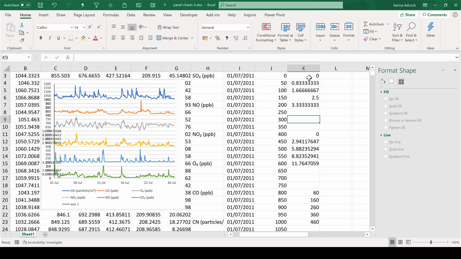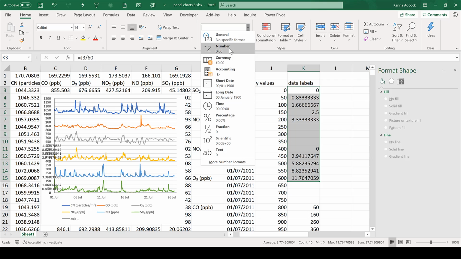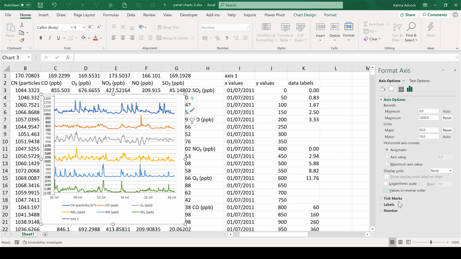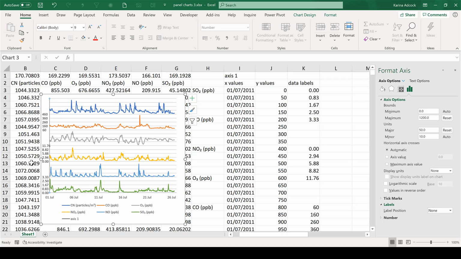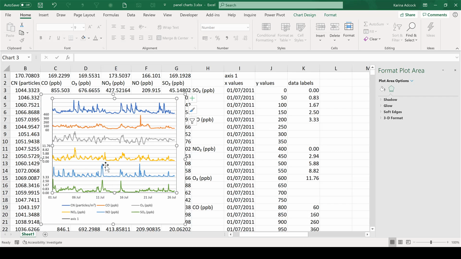I'm going to format these a little and change them so they have only 2 decimal places. The formatting of the numbers here will copy whatever is here, and then I'll get rid of the real axes underneath by changing labels to none. And now you can see we have our pretend axes in here, which shows the actual numbers of our data.